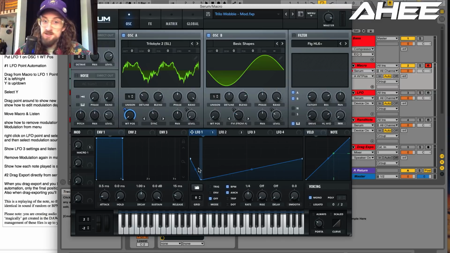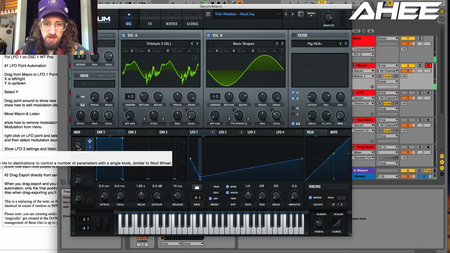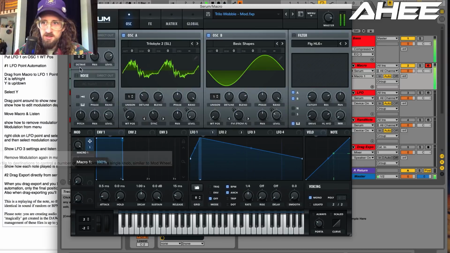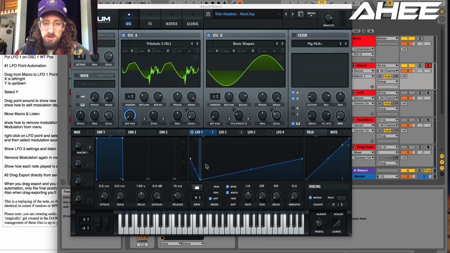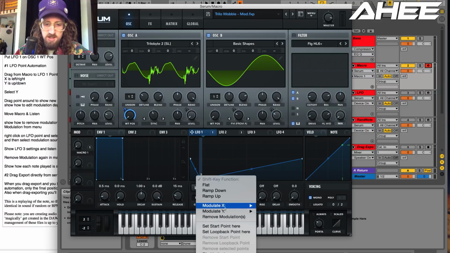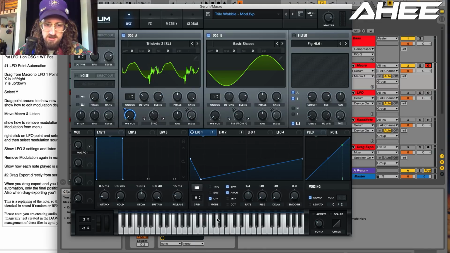And look at this. This is totally brand new, this new modulation thing. I want to move it up because you can see this bar is showing what point it can modulate from to what it can modulate to. So we'll have the sound playing and we'll move the macro. So cool, right? This is totally new. If you want to remove the modulation, you can go to the point here and right click it. You'll see this new section in the menu, and you'll hit remove modulations to remove it.